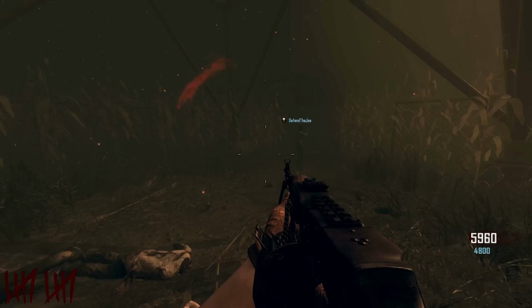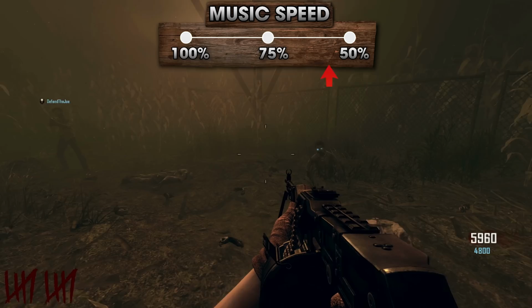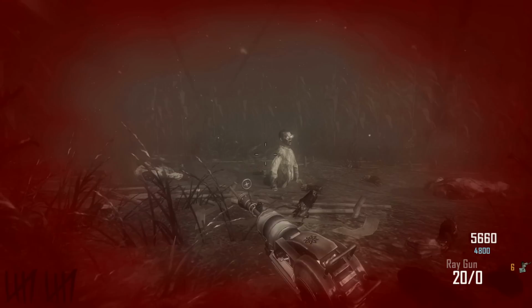Whoa, back up, buddy. Oh, I see him in the corner. I just saw him outside. I see him, he's coming. Okay. Oh, something's actually happening in this Easter egg. Sorry, let me put the music back to normal speed. Okay, he zapped me. Oh. I didn't realize he dealt damage.